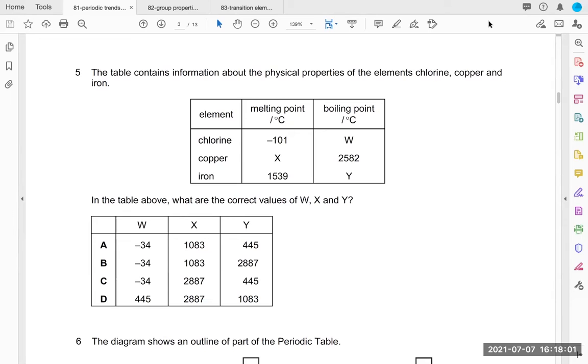Elements hai, melting point hai, boiling point hai. By the way, can you guys tell me what kind of bonding there is? Chlorine mein kaun si bonding hai? Chlorine element, what kind of bonding does it have? You need to relate this chapter to the previous chapter. Saat syllabus revise karenge hum, so that you don't forget. So chlorine, what kind of bonding does it have? It is covalent bonding. It is a diatomic thing, which means it forms Cl2 molecule. Okay? So diatomic, covalent, and it has weak intermolecular forces in it, which is why the melting point is low.